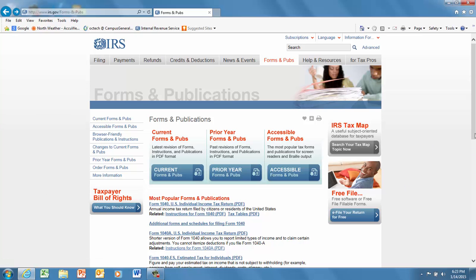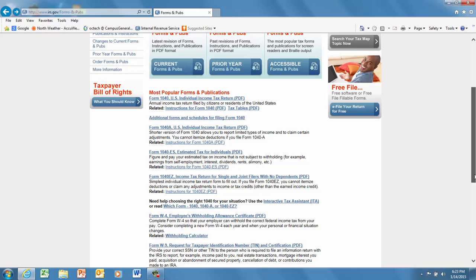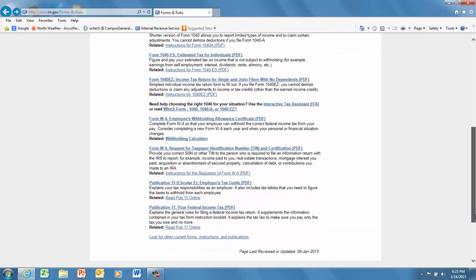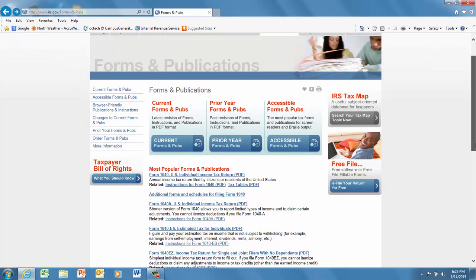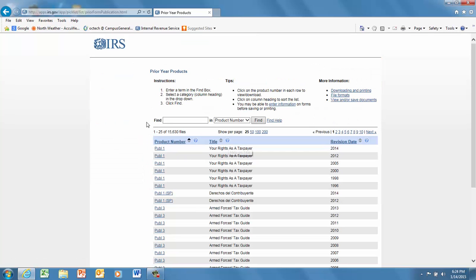Back on this page, there are some other forms which you can get off of that page by clicking on them. We will be using the Form 1040A on some of our problems, and so that might be one. Or you can go into current forms and pubs and then type in the search box 1040 with a capital A after it. Okay, you can also, if you need for your own personal self, you can put in under prior years.